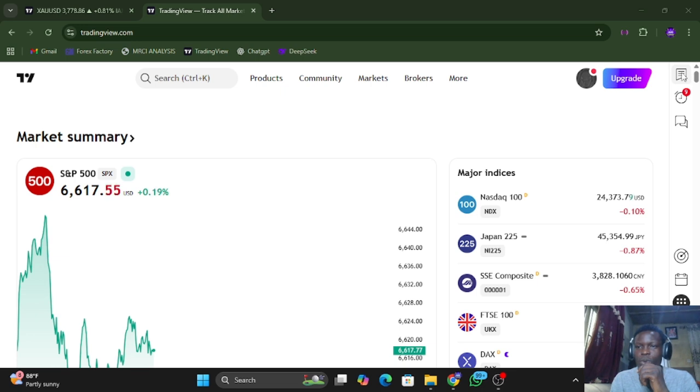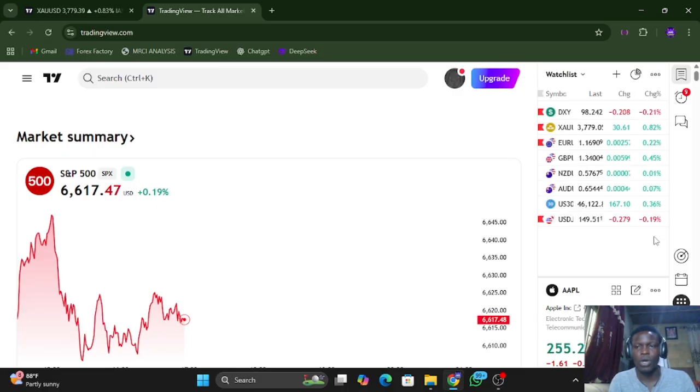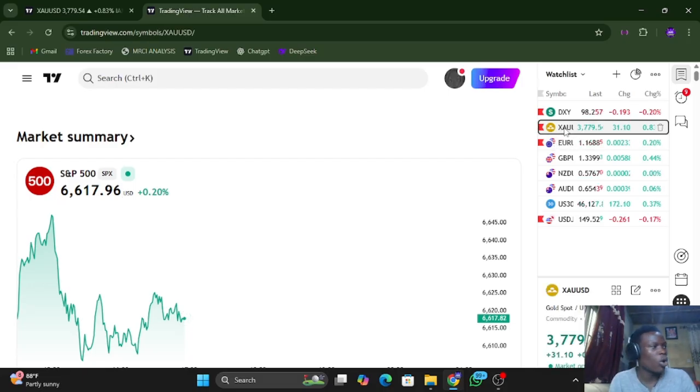If you click here, you will see a watch list. So this is a watch list, so don't get confused. I've not done anything. This same thing is showing you, just that mine does not have that look, because I already have an active account. The pairs here are pairs I trade, I look at, but the ones we read are the ones I basically touch more. I look at the XAU. So I'm going to click on XAU, and you're going to see what it's going to show. All processes are the same.